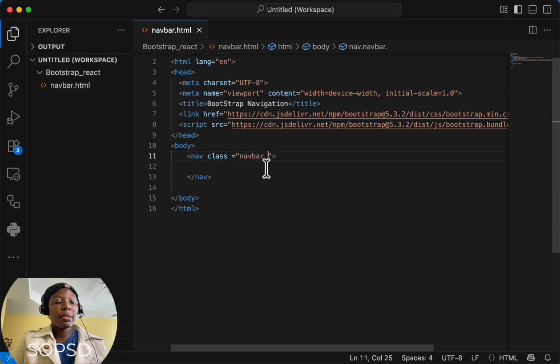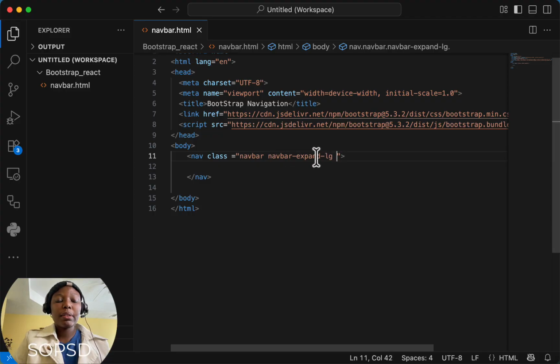Now, because we want this to be responsive, we need to add navbar-expand, and then we'll add LG, and it is going to resize, grow or shrink from there, and we will put a button that makes it responsive. So this navbar-expand will expand on large screens and will collapse on smaller screens. So you use large like this, or we have small, we have medium, and all of that. Refer to your lesson resource to see the different values you can use for navbar-expand.